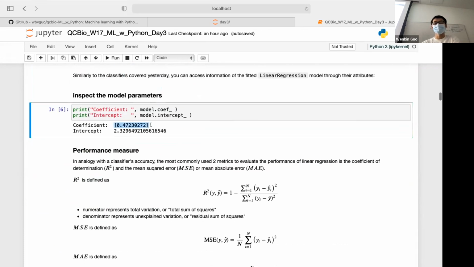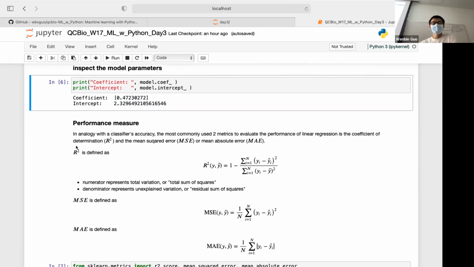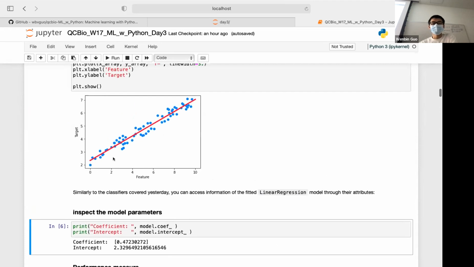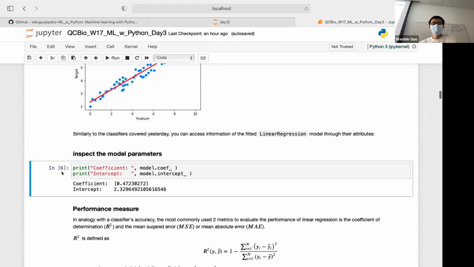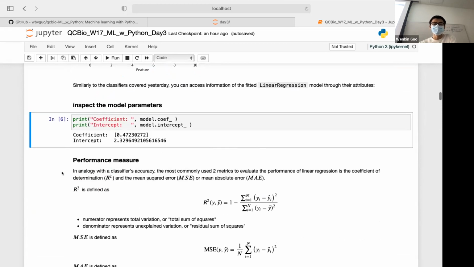We see that the coefficient and the intercept, although somewhat different from the original setting of 0.5 and 2.2, are close enough. Based on this line and also the coefficient and intercept, we can see the fitting is doing a good job.